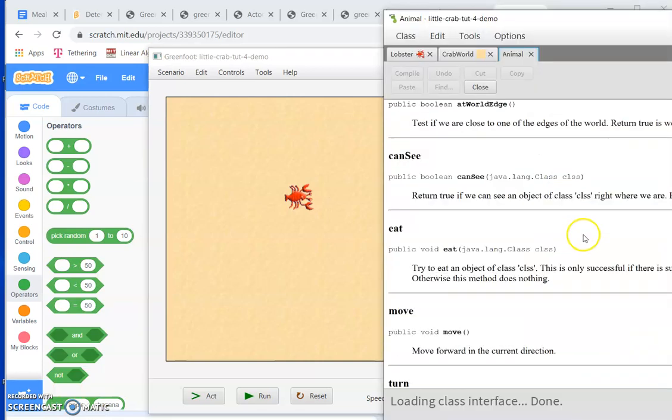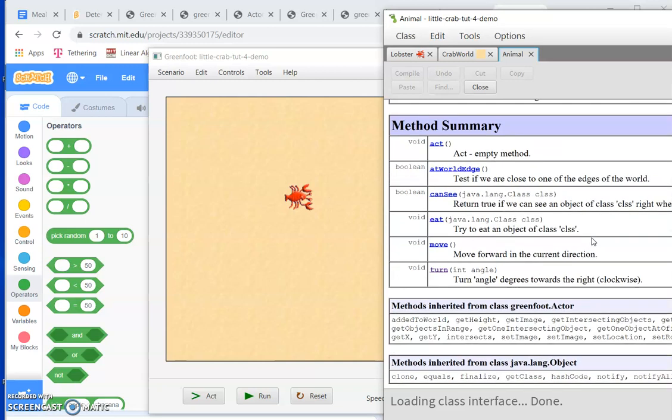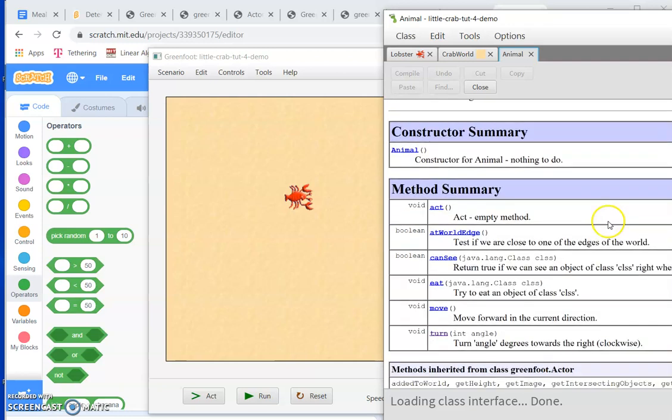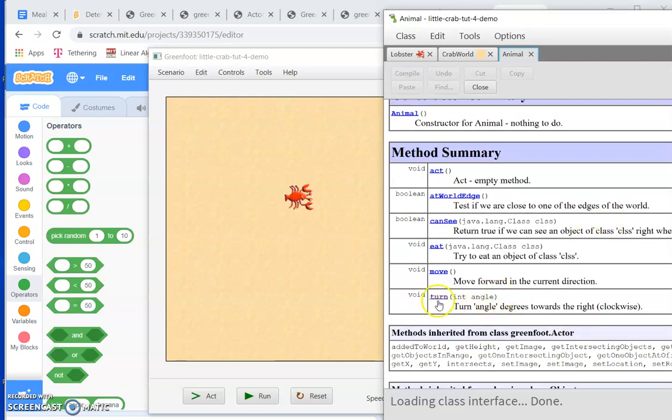So let's open up the Animal class. Here's the documentation mode. You can select source code or documentation mode, but let's look at the documentation mode here. It says turn. It has a void return type, so it's a motion, just like one of these blue blocks. It has one parameter, the angle parameter, that's an integer.